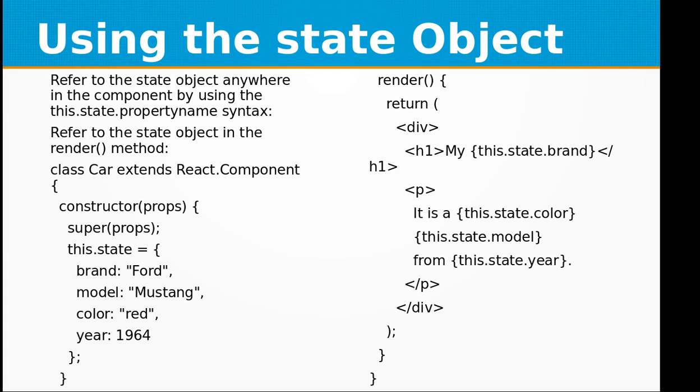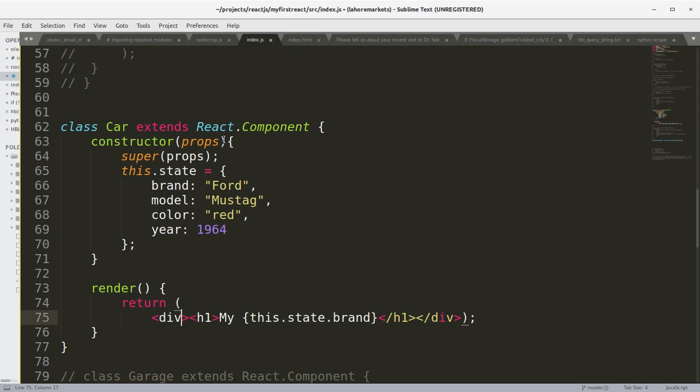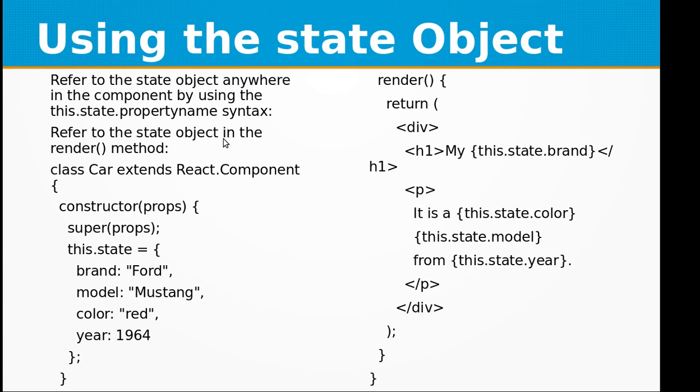This will print out Ford. After the h1 tag let's format it a bit. So h1 is one line, div is in one line, and right after h1 I can start the paragraph tag.